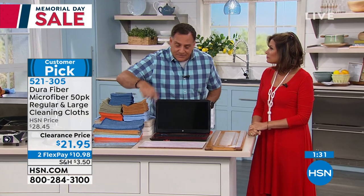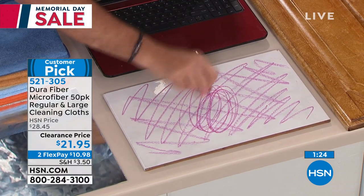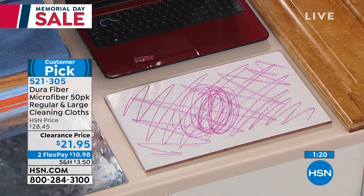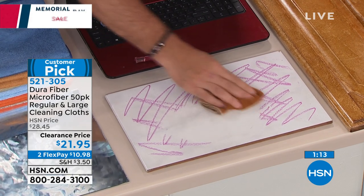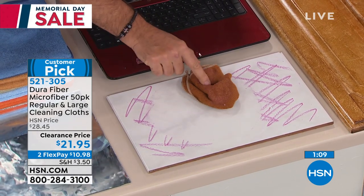If you've got kids, and maybe they got a hold of a crayon, okay? Kids, grandkids, nieces, nephews, anything like that. And they get on your painted surfaces, I'm talking about your walls or your tiles, God forbid. Normally, you're talking steamer. That's the only way that's coming off. Right. Take your DuraFiber and watch this. Look at the way it grabs onto the wax on here. Same thing it does with grease. And it just pulls it right off of that tile. You can see it's on there.